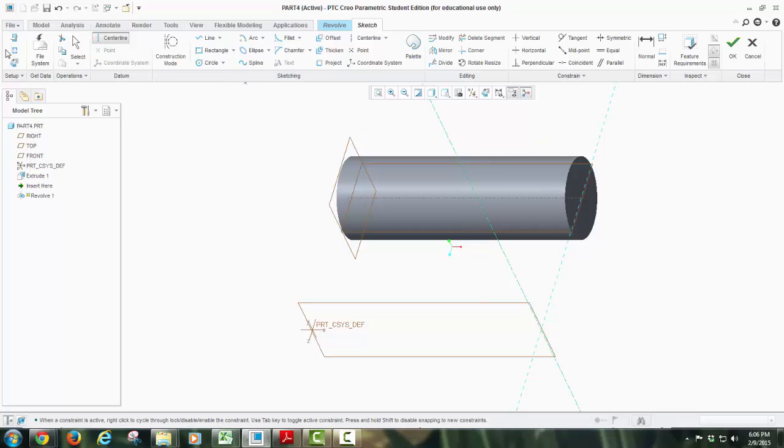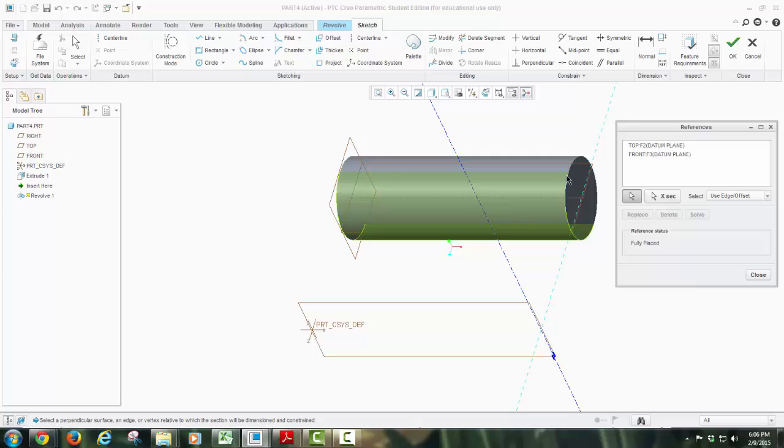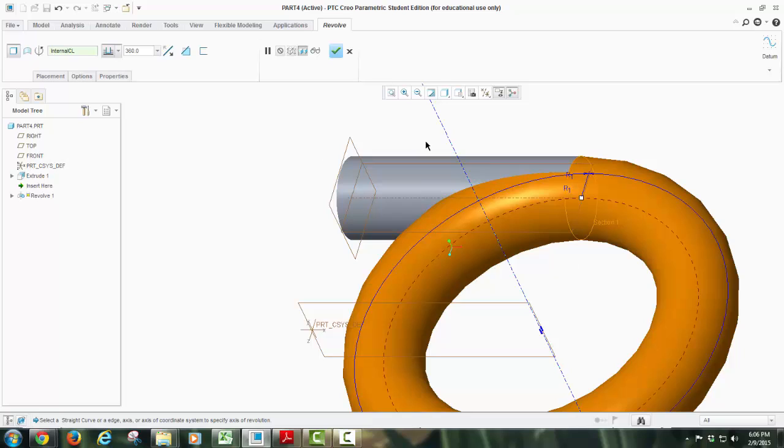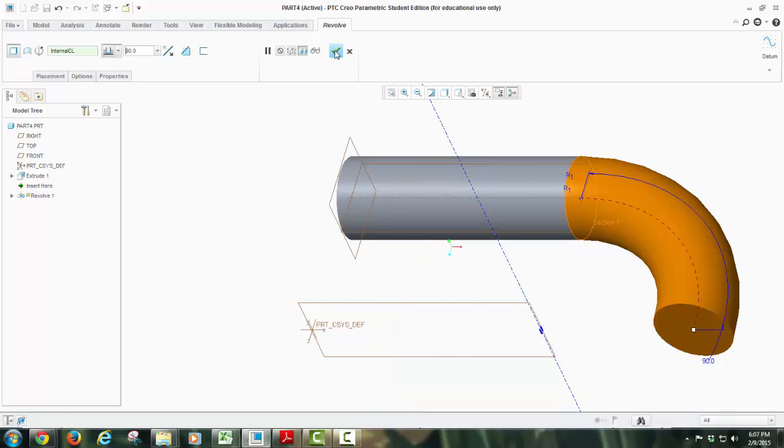So what I'm going to do is, in order to create my circle, I'm going to reference the surface of the cylinder. So I'm going to click close, and then I'm going to create my circle right with the center point here, referencing to the edge of that cylinder, and then I'm going to click OK. And so notice how my feature is immediately created. Well, I don't want a whole donut, I just want 90. I want a corner of it, so I want 90 degrees. So once I've done that, I'm going to go ahead and click enter, and then click OK.